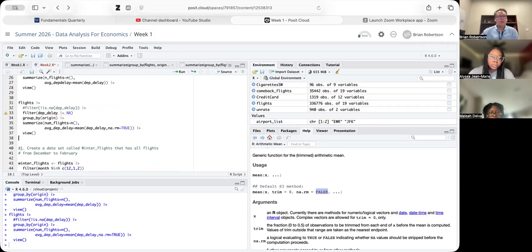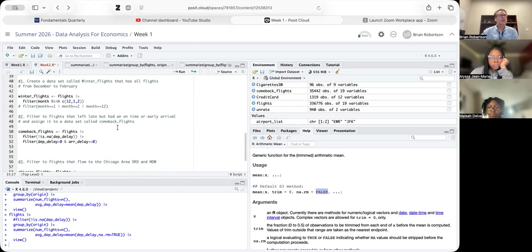A bit more generally with our filters. Filters are really just true false statements, right? When you're doing filtering, you should be thinking about your data in terms of true false. So what do I mean by that? We were trying to create a data set called winter flights.